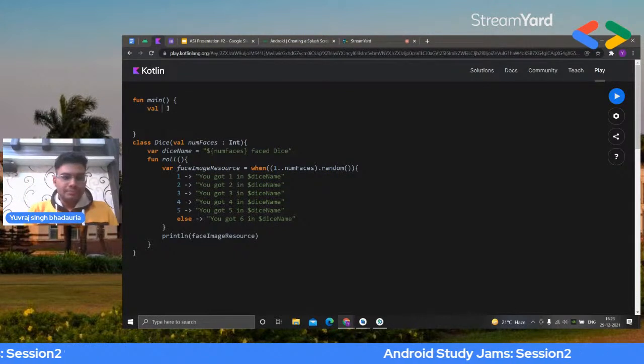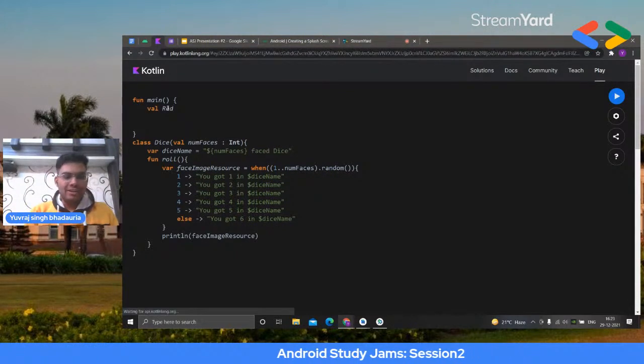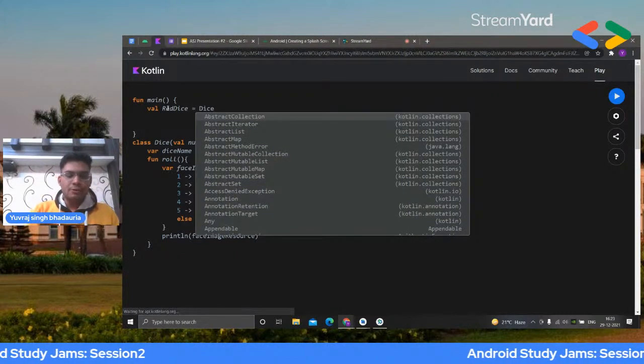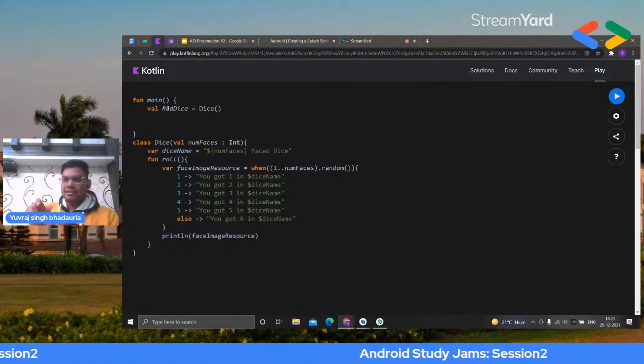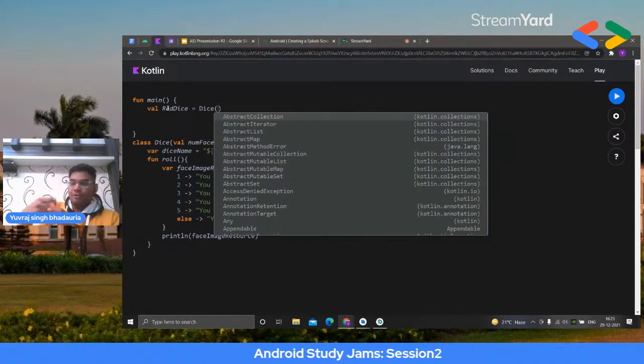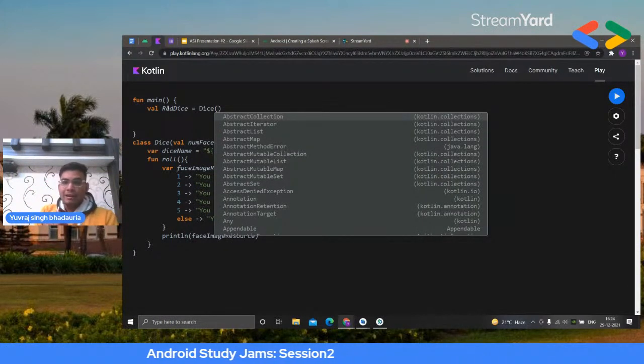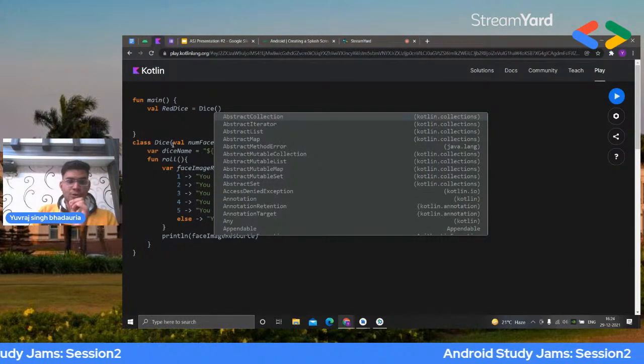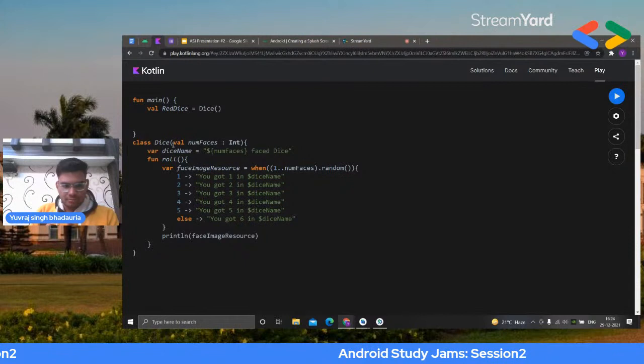So let's say we have a red dice. For the red dice, I am doing this: Dice. I told you that whenever I use the blueprint or the class called Dice, I'll always provide it with some integer to tell it in what way to construct, because this is the constructor.